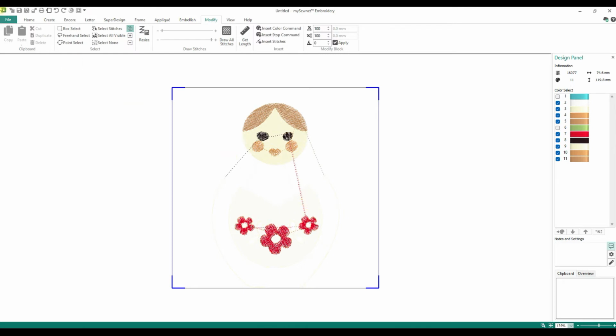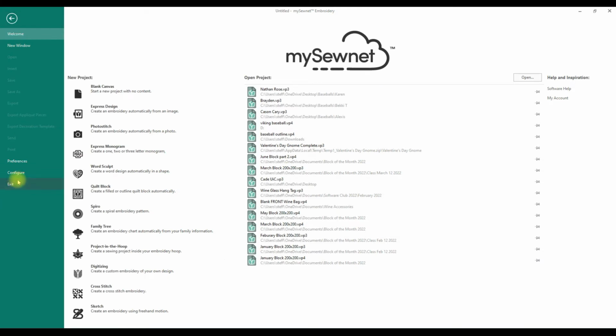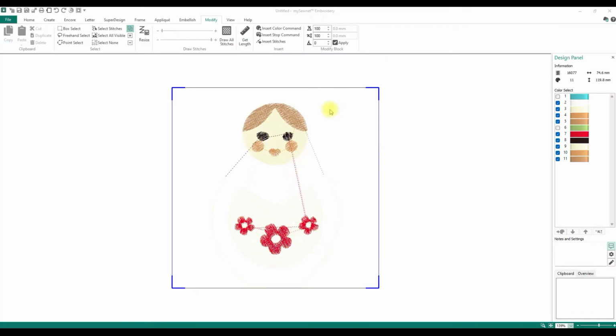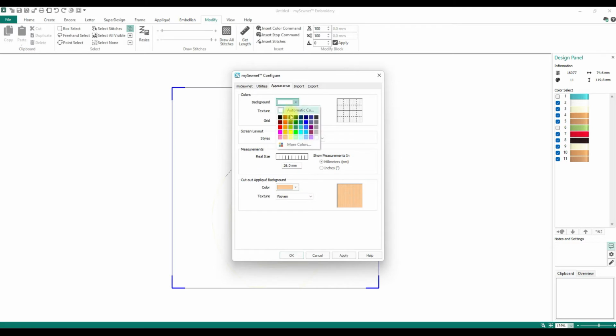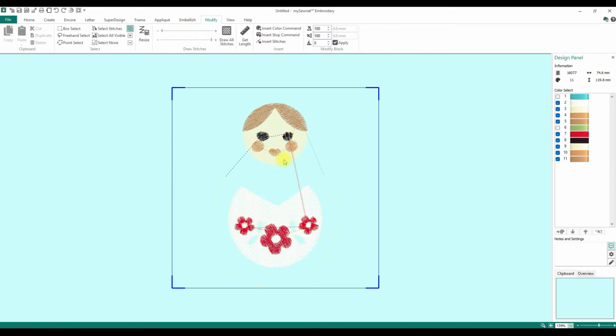I hope you guys, let me change my background real quick. Hold on, file. If you ever need to do this, it's file configure, and then under appearance, just change your background. I'm gonna choose this color. Okay, not that I recommend using this color or anything because I don't, but for what we're doing, it's gonna pop that white out so you can see that, and some of those colors you can see a little bit better.